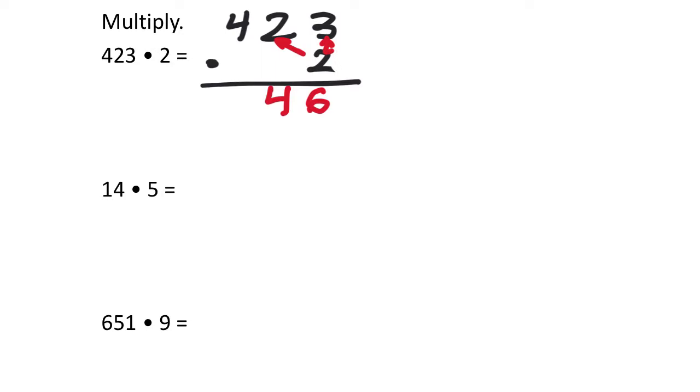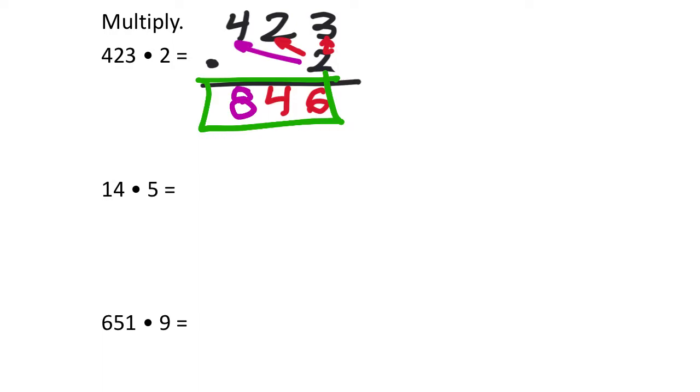So then I would multiply the 2 times, again, this would be really 2 times 400. But since it's multiplying by place value, I don't need to worry about the hundreds because I have numbers to fill in the ones and tens place value. So I'm really just looking at 2 times 4. 2 groups of 4 is 8. And that would be the product in the hundreds place value. So that multiplies all three of those numbers. We didn't see any carrying in that case, and that's okay. We'll see plenty of carrying as we do these. But the final product of 423 and 2 is 846.